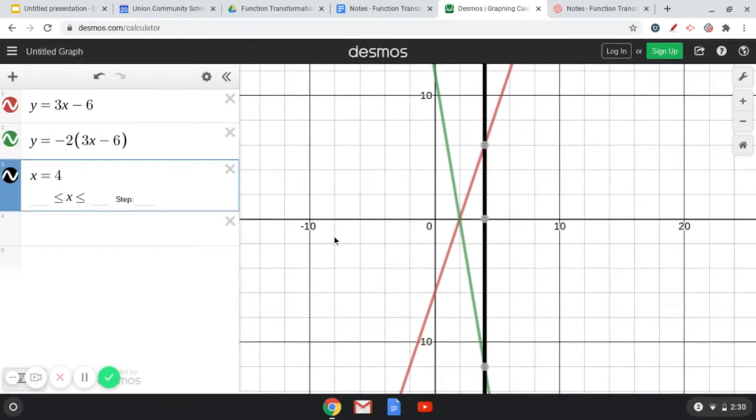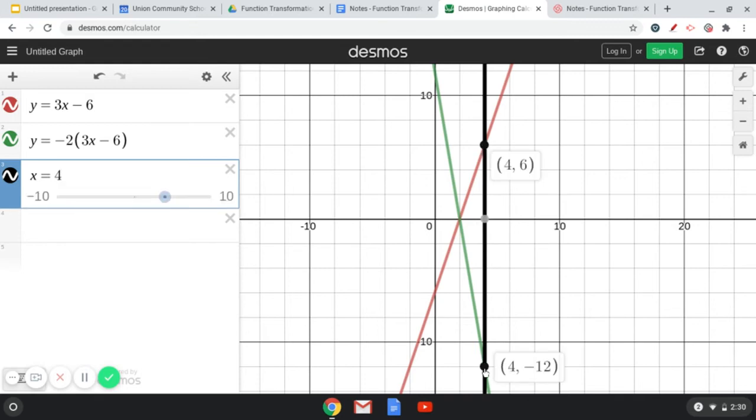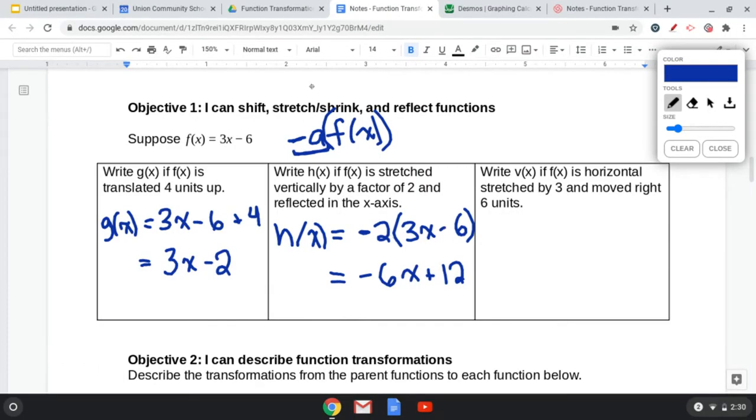So this point should be stretched by a factor of 2 and then reflected, which means that it should be negative and then double this red one. So let's check this y value. This is negative 6. To stretch this vertically by a factor of 2 means that we have to be stretched away from the x-axis double, which would bring us to 12. So normally it would be up here, but then we reflected over the x-axis, which brings us down here to negative 12. And that's a way you can check to see if your transformation actually worked. Just pick a point of both those functions and see if you actually did stretch it by a factor of 2 and if we actually did reflect it in the x-axis, which we did. So we're good. That one is done.